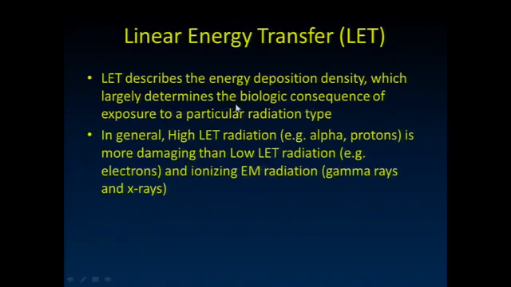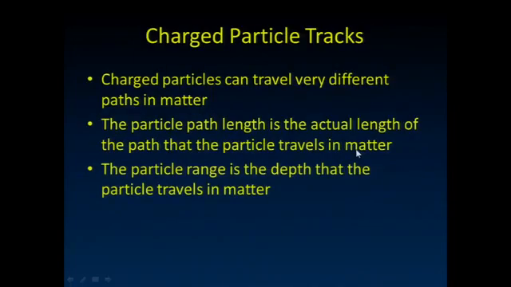This is what really largely determines the biologic effect of radiation. In general, high LET radiation, that from alpha particles, that from protons, remember, protons are 2,000 times more massive than an electron, are much more damaging than the low LET radiation. We're going to be dealing with electrons, and the ionizing electromagnetic radiation will be gamma rays and X-rays. And I want to make the point, and I'll make it a couple times, what happens when gamma rays and X-rays interact in the tissues? Well, first thing they do is produce things like photoelectrons, and so now you have energetic electrons running around. In other words, you've created some low LET particulate radiation by that initial interaction of that X-ray or gamma ray with those electrons in the material.